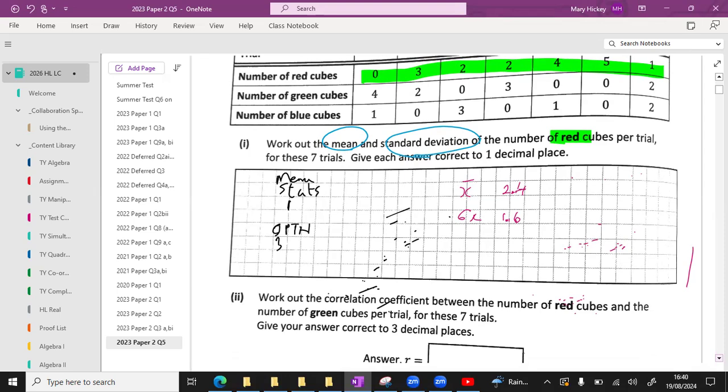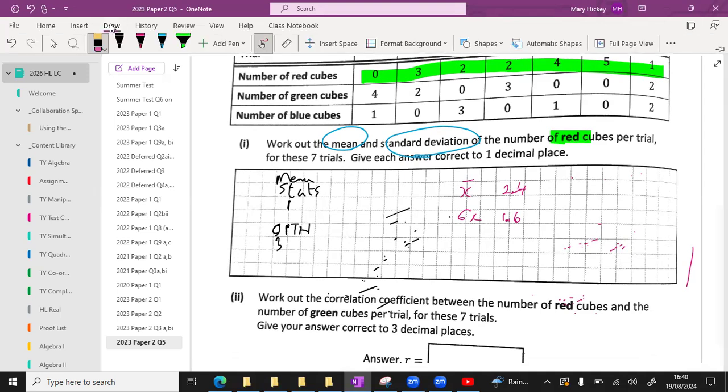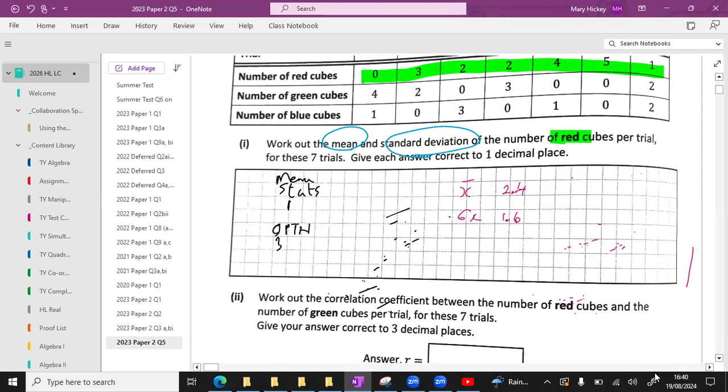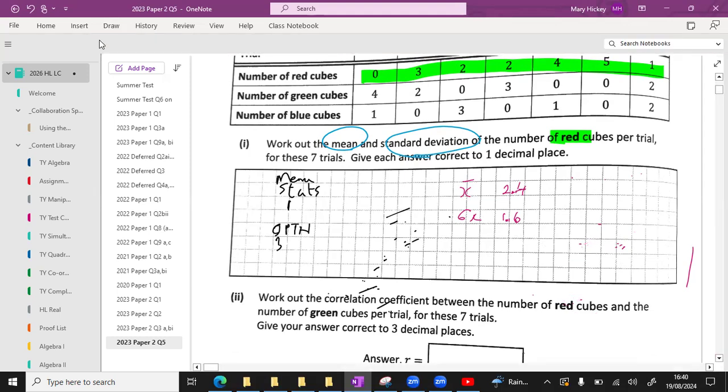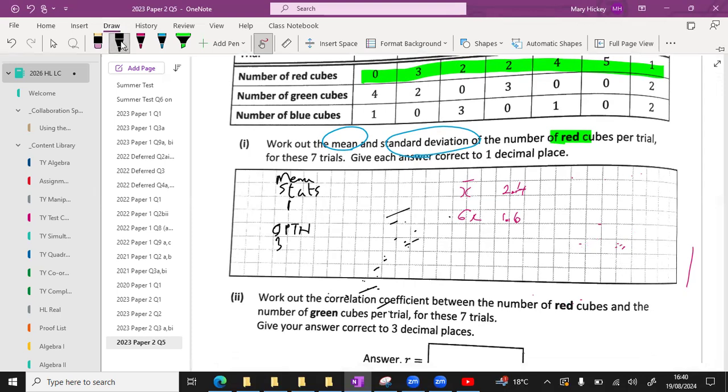Okay, so for this one, I am going to menu again, this is on my calculator.